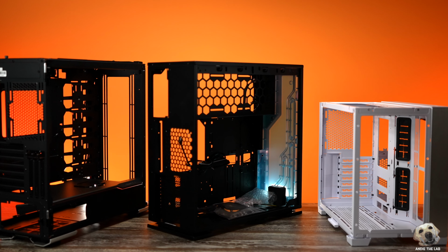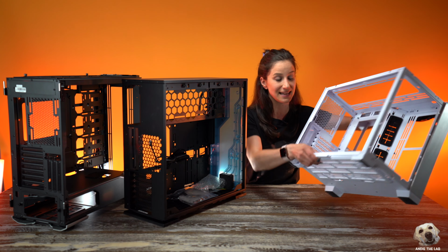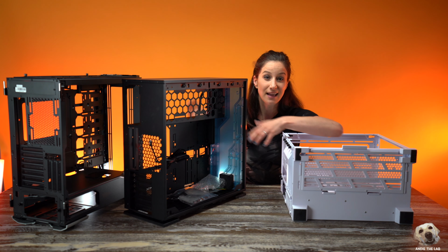Now that we have officially stripped down the cases, we can finally install our motherboards. Now, I like to position the case down on its side so that you can drop the motherboard in rather than trying to install it in the upright position.